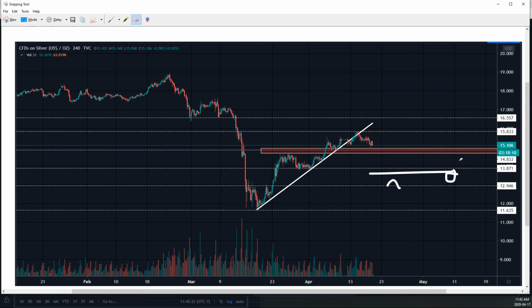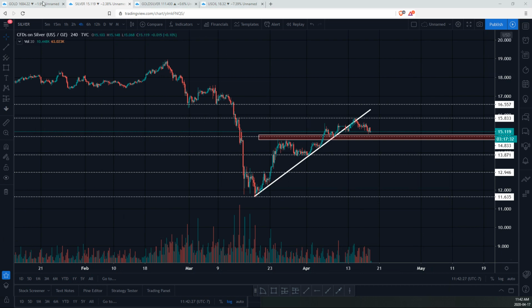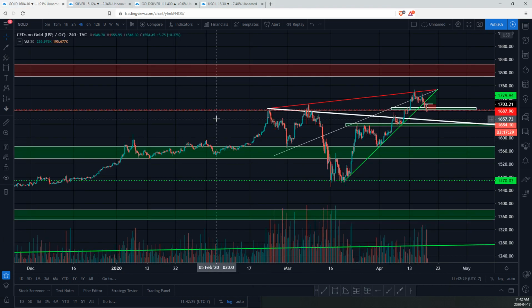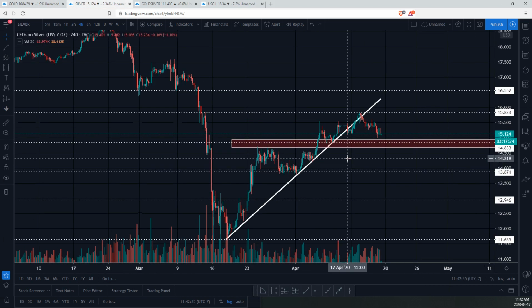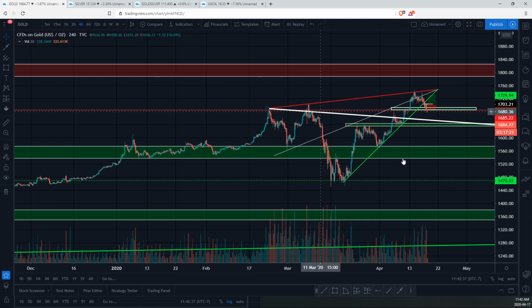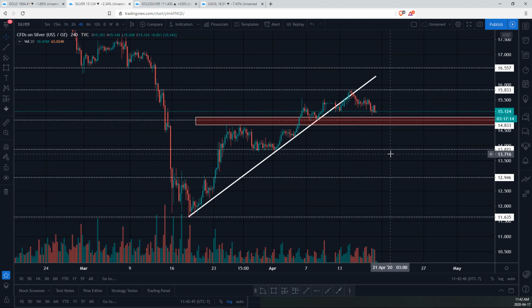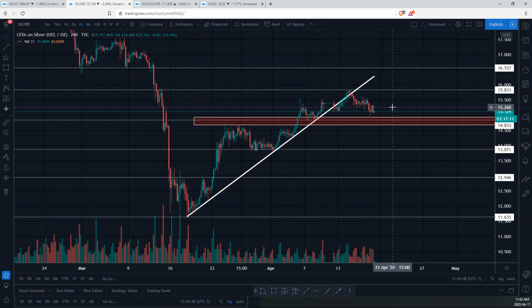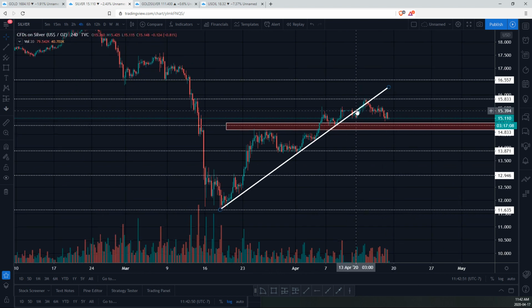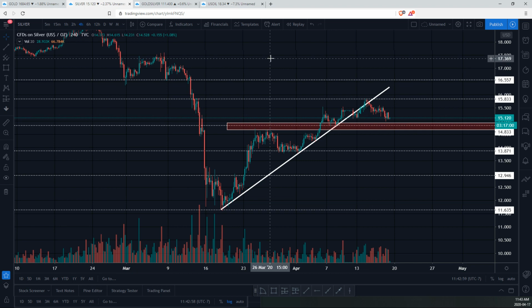I don't think it's ready to really enter at all in my view, but I'm mainly looking at gold more because it just looks better in terms of the market structure. You see gold not really consolidating nearly as much, where you're getting these strong trends to the upside, but silver has just kind of slowly died off here, consolidating sideways. So if we start to see some movement either to the upside or downside, I'll be a little bit more excited. But right now, within this flat, dead consolidation sideways, I'm not really looking to gain any exposure.